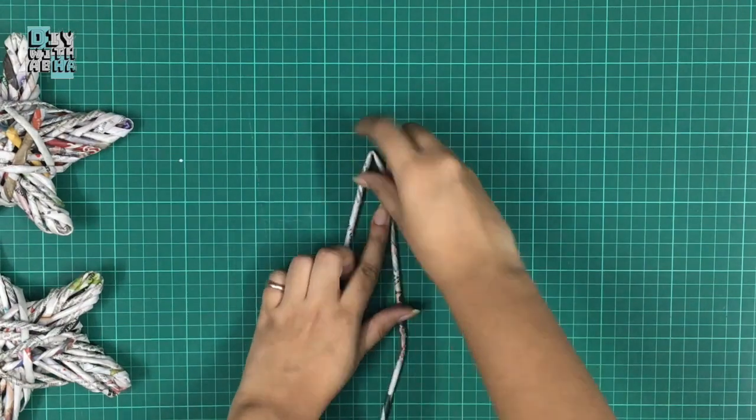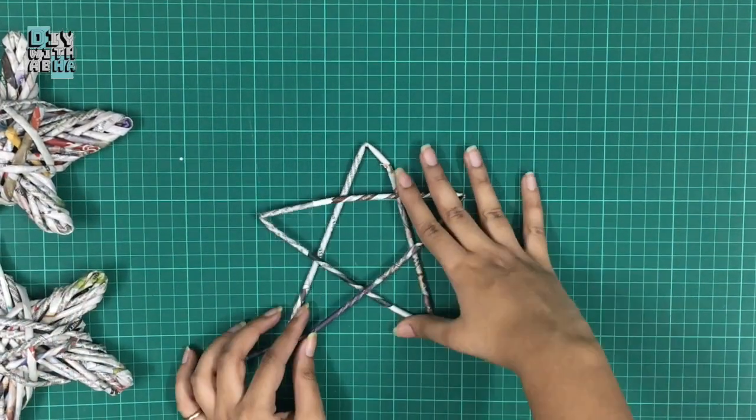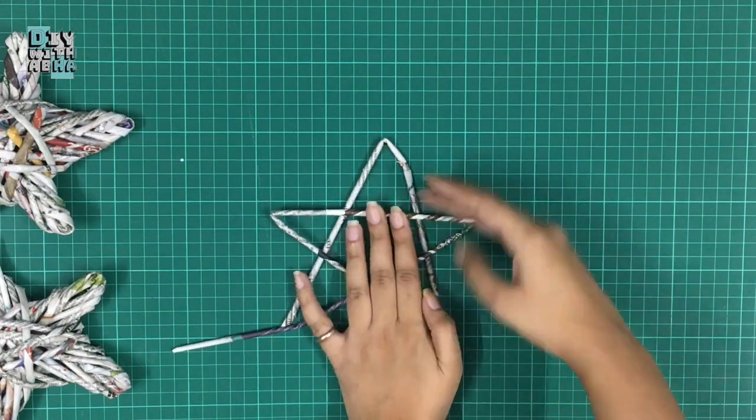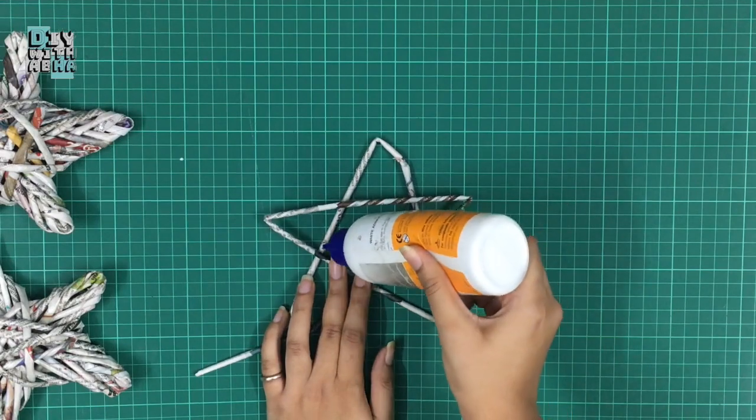Make a star shape now with this tube that you bend at every 15 centimeters. This can be a little tricky. The tube will bend at wrong places, but that's fine. It will all come into place when you stick it.